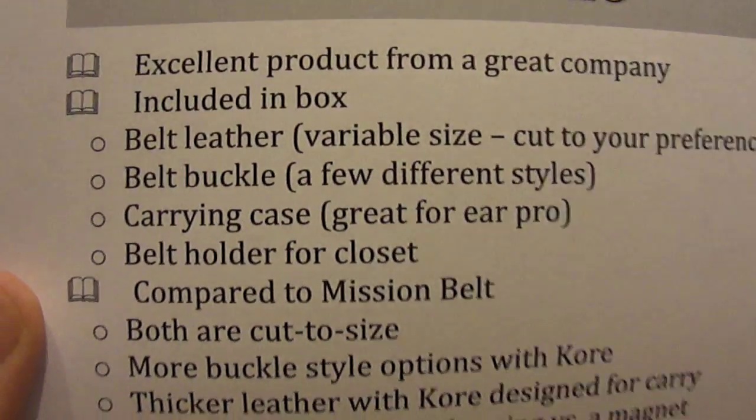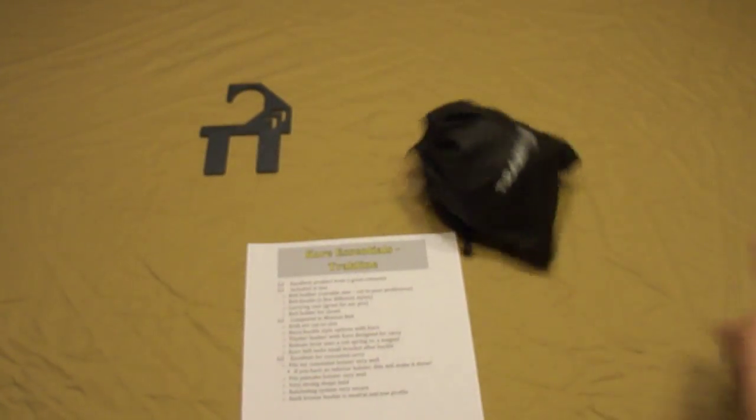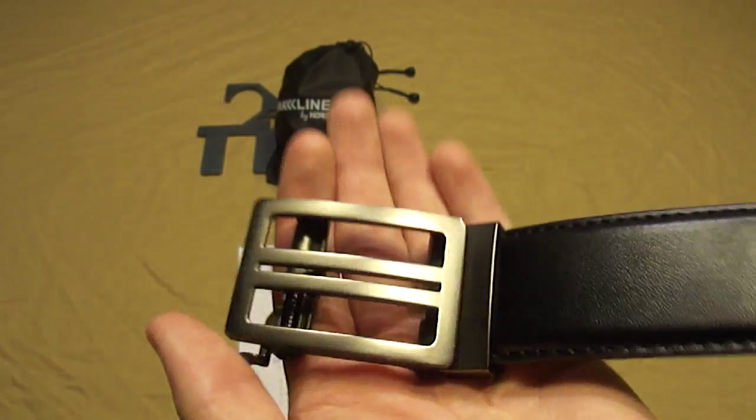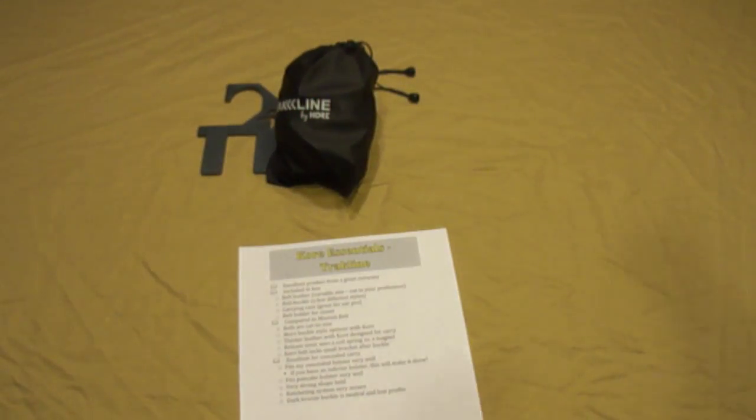Obviously, it comes with the belt buckle. They have a few different styles. I kind of like this one that's got the little cutouts in it, so you can see just kind of low profile, nice little dark bronze color, pretty neat looking.